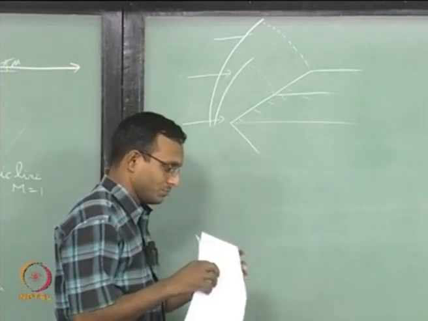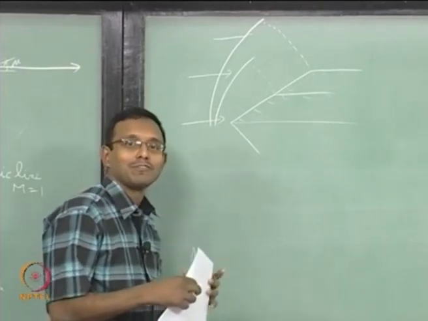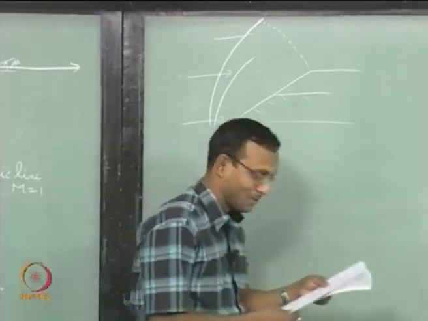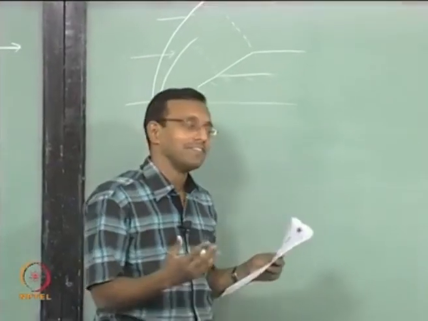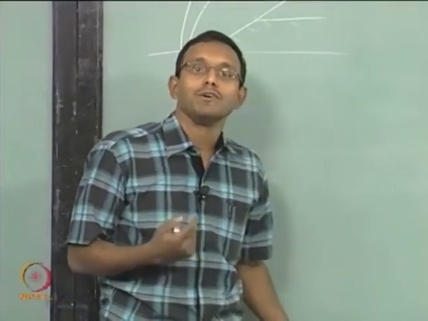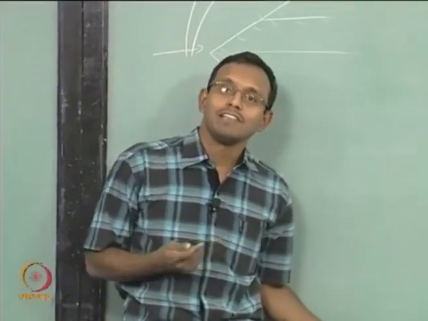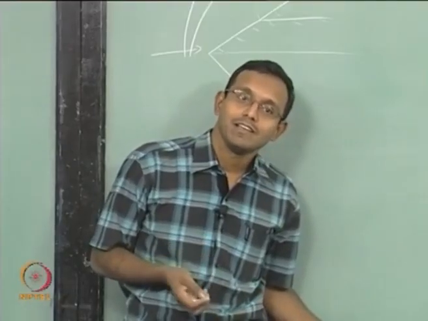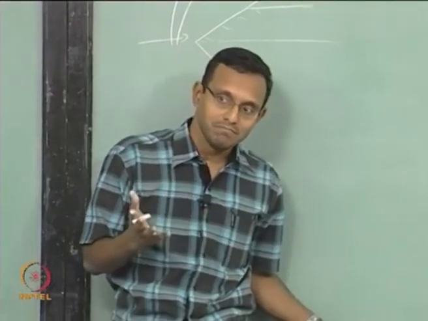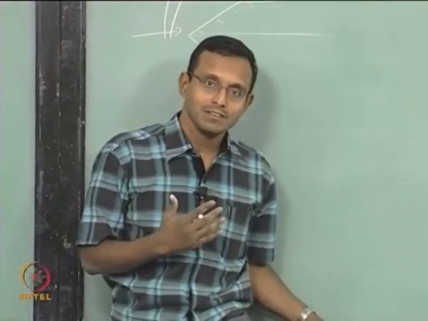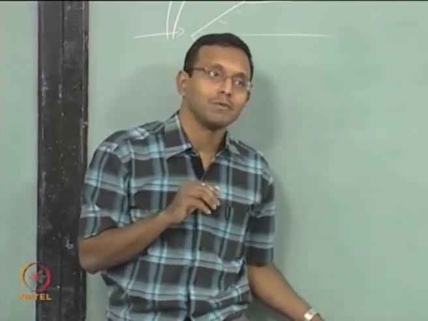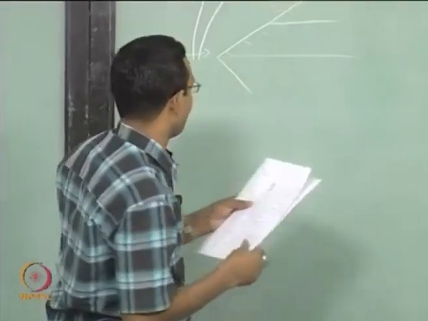I just wanted to tell you something extra so that you will have a little more physical feel for this. Of course, I cannot give you a very good physical feel because it involves math after some time. So anyways, we will try it a little bit. I wanted to give you a slight feel for why there will be two solutions. If I keep on increasing my beta value from, say, Mach angle to very high angles, the theta will keep on increasing up to some time and then it will start decreasing again. We want to see why. That is the goal.